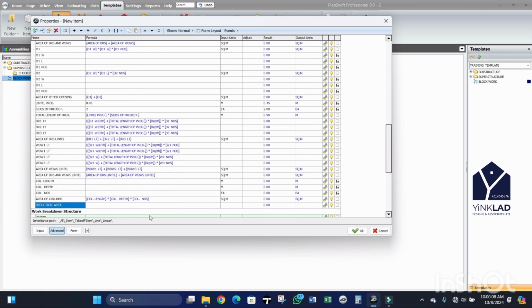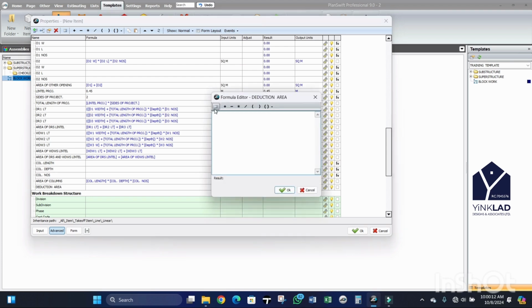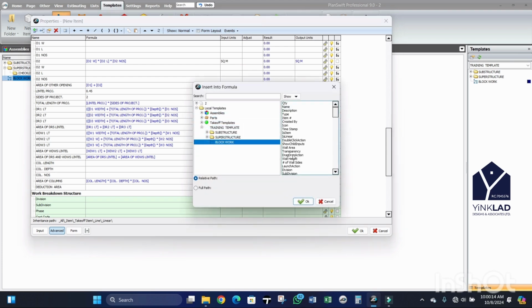Instead of stressing ourselves, just click on this. So now we need the area of doors and window, right?